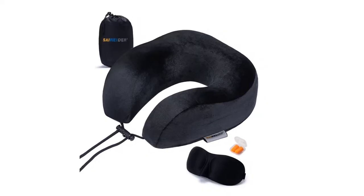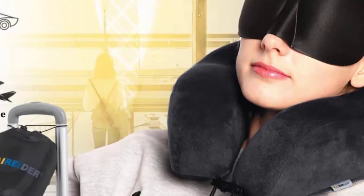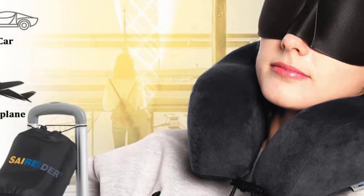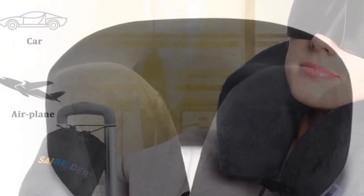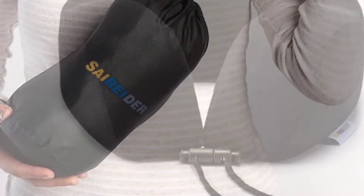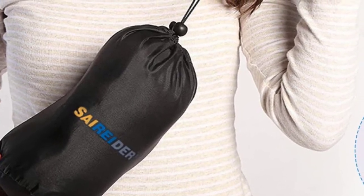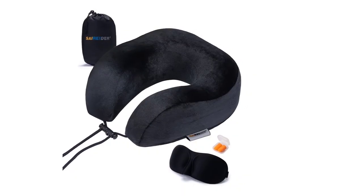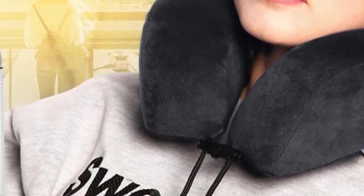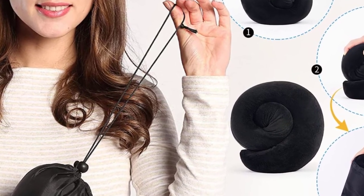At number 3: Serriter Travel Neck Pillow. This adjustable neck pillow comes with a drawstring on the front to let you create the perfect amount of support. The cover is made of ultra-soft fabric that's gentle on your skin. The pillow measures 11.42 x 11.42 x 4.33 inches and comes with a carrying bag that measures 4.72 x 9.06 inches. What makes this pillow stand out is the flat backside behind your neck, which lets you sit back against the seat and prevent back pain. There's also a hidden zipper in the pillowcase cover that improves the look and protects the zipper.